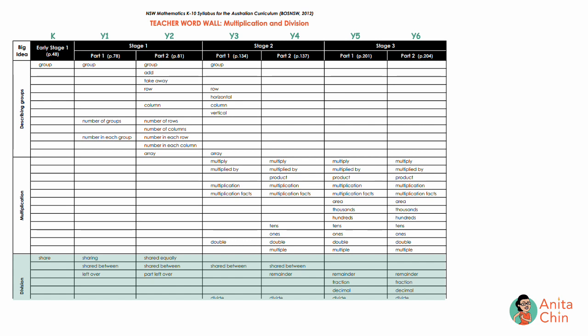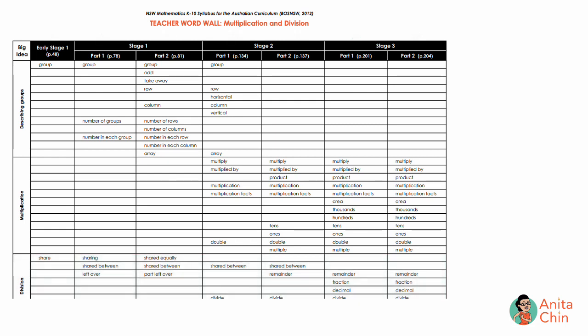As you can see, we've come to the end of the first page, but the words for the rest of division and other big ideas are on the second page. How cool is this for making differentiation doable in the classroom, as you can easily see what comes before and what comes after your on-grade language.